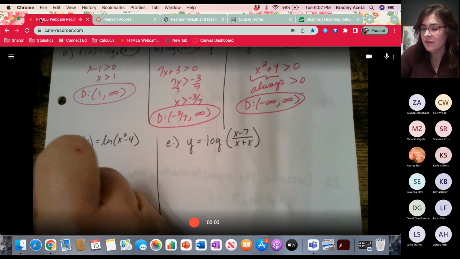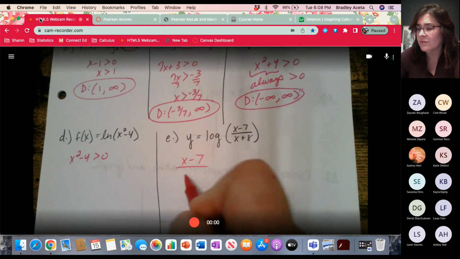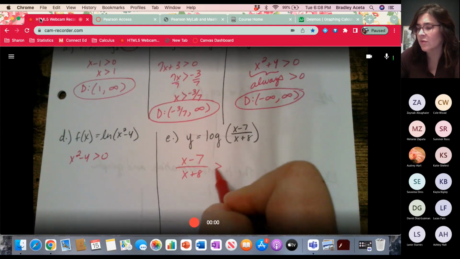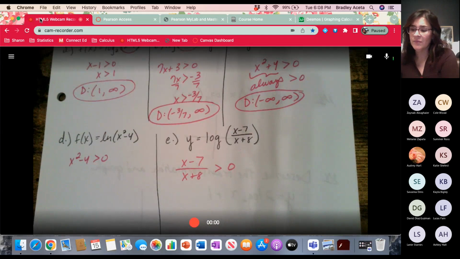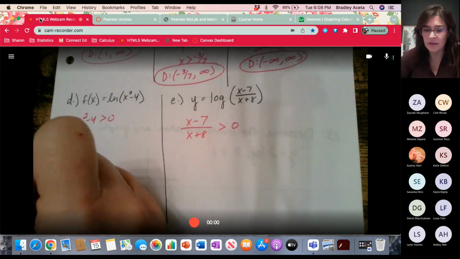Now, algebraically speaking, for these two, we have done this before. We did a whole section on this. I'm actually just going to put both of these here at the same time. This one, you are working with a squared, which means that you're supposed to do a sign test on the number line. And if you don't remember how to do the sign test, I'm just going to show you algebraically, analytically, how to do this.